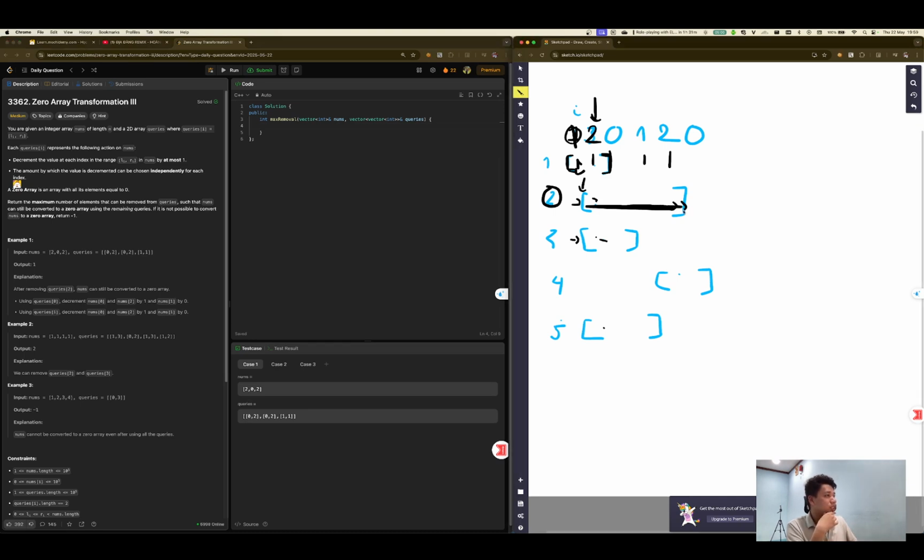Okay, so we choose this, and the element here decreases by 1 to become 1, 0, and this is like 1. Okay, but we still have one remaining. We haven't chosen one yet, but we have this and this, 3 and 5, and we should choose the farthest one, like this, and decrease it to 0, and okay, it's complete.